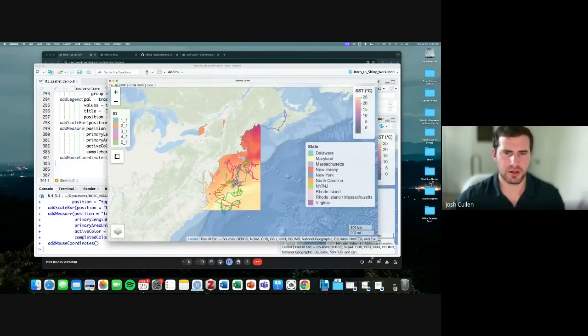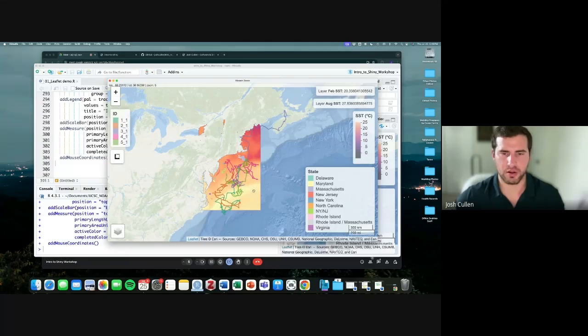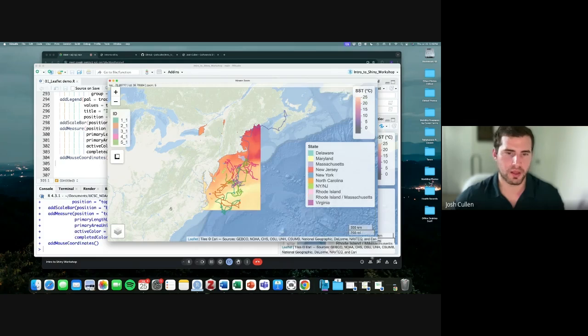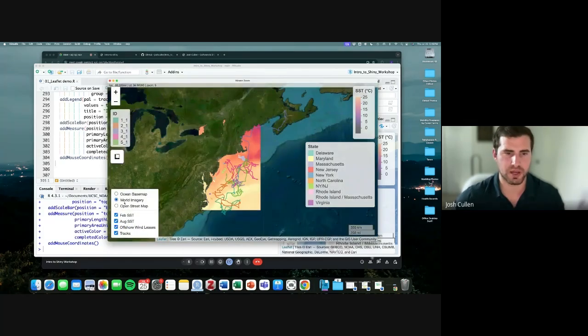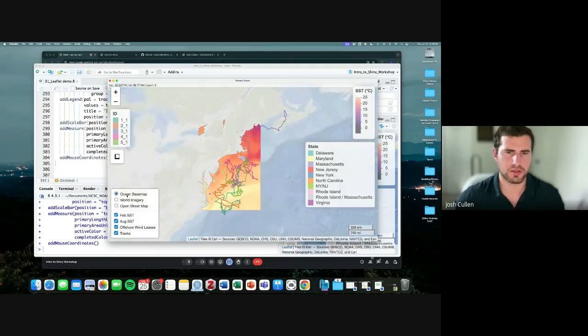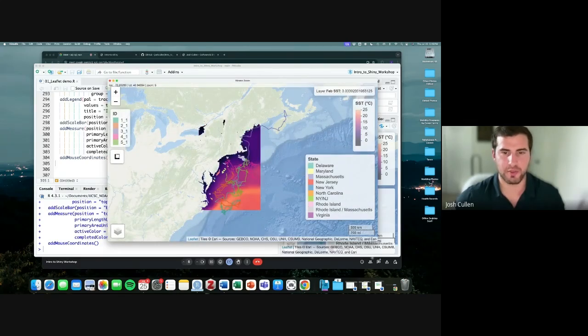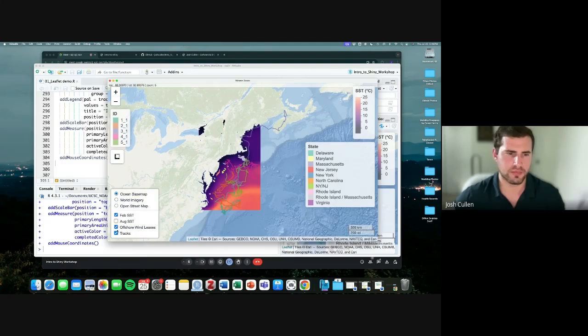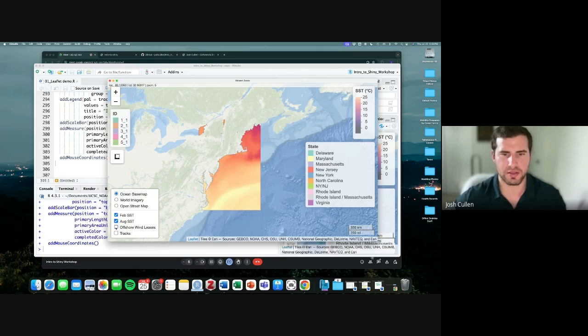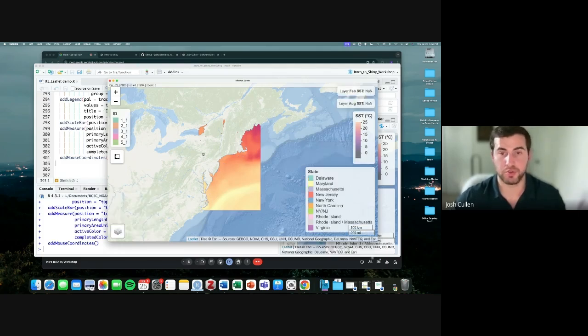Make that bigger. So now we have our raster layer here. If you look at the top right, we have the values showing up for August and February. If I go to the bottom left, here's all of our different controls. So I could change the base map to whatever I want. I could turn off August, and now we see February. I can add August back. I can remove the tracks. I can remove the wind lease areas. You can do all kinds of stuff here.